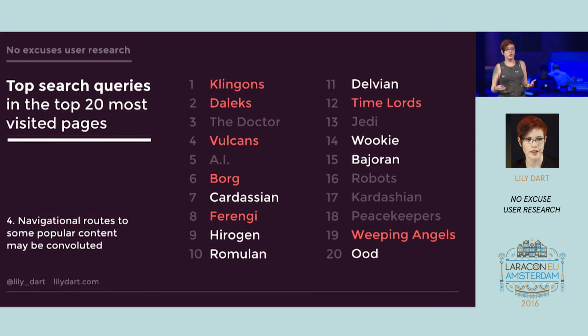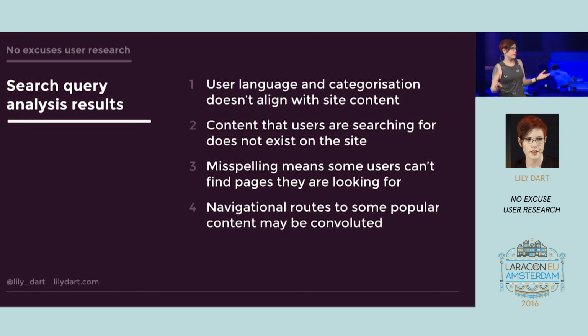So there are a few potential conclusions that we could take from these results. I'm going to say that I went and did the research, and actually the Aliens Forever UI is pretty poor. So our final finding is going to be that navigational routes to some popular content might be quite convoluted. We've got some pages hidden back in our information architecture that users can't get to as easily. So, just from that quick review of 20 results, we have 4 findings on language and categorization, missing content, and even one potential usability issue. So you can see, even with just a tiny bit of data, how much potential insight you can pull out of it.